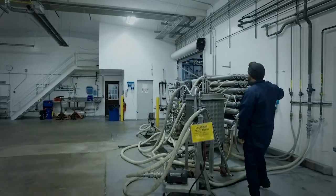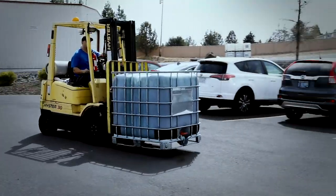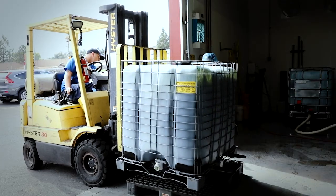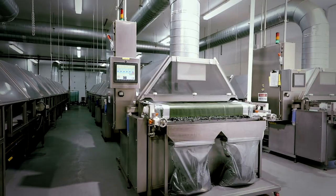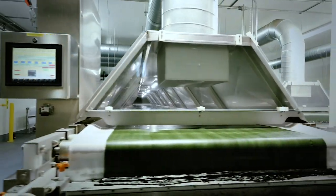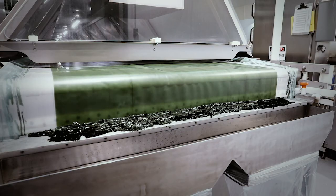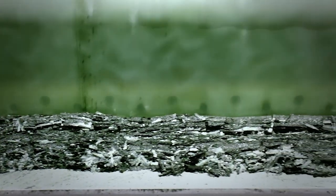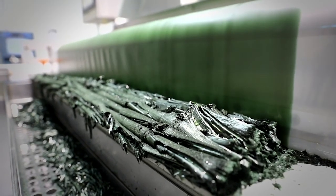After proprietary wet processing — which includes thawing, filtering, and reverse osmosis to refine the whole AFA to specific solids percentages — the 225-gallon totes of algae head to the dryers. Cerule has developed customized refractive window dryers built in-house specifically for drying AFA, producing an extract that is 100% natural and chemical-free. Other methods of drying, except for freeze drying, use extreme high temperatures, which causes degradation of everything that's good for you in the algae. With our dryers, we're able to dry the product and maintain all the vitamins, proteins, and everything beneficial in the algae.